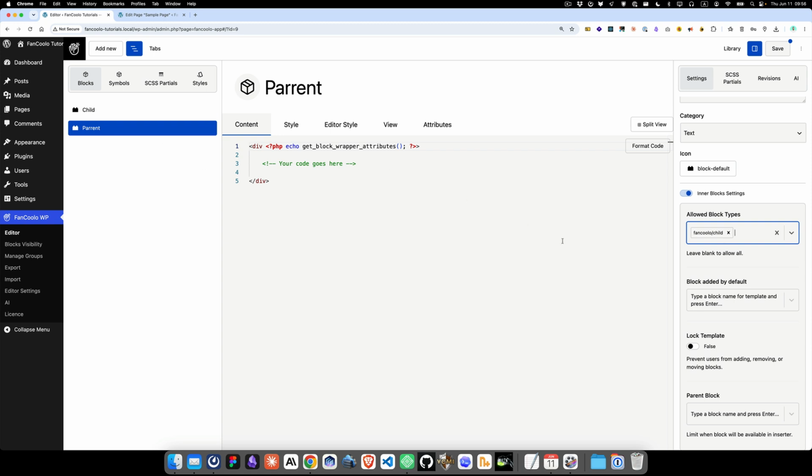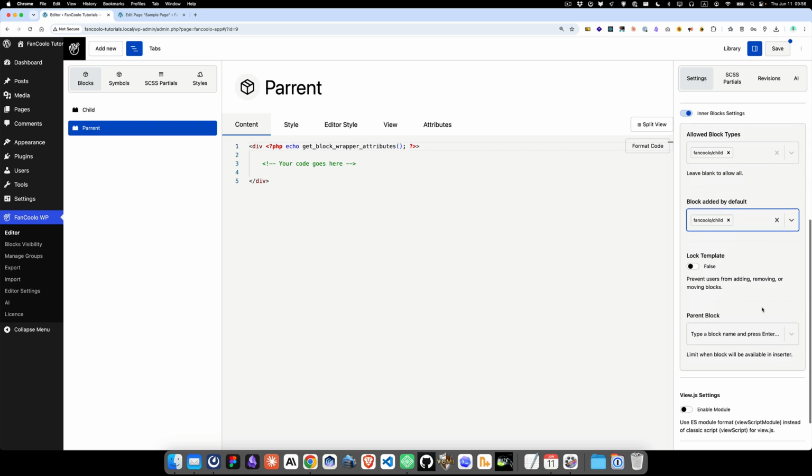So what I have done here is allowed block types. You can have more than one, but in this case we are going to have only one. And then we also have the option to add one by default, so every time we add a parent, one child is going to be added right away.